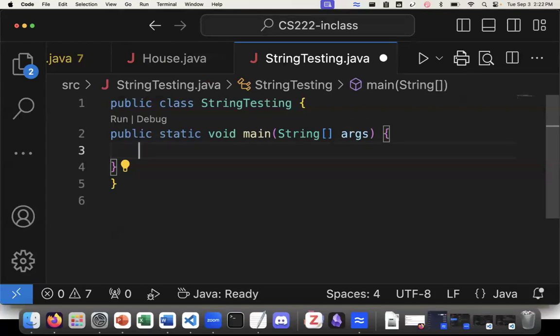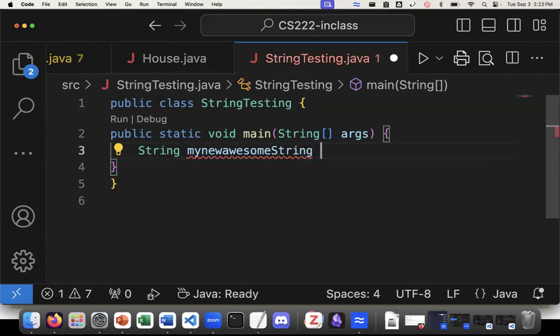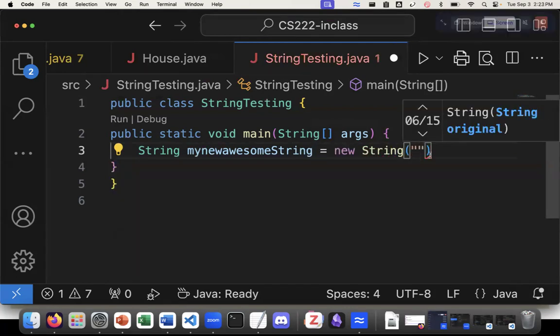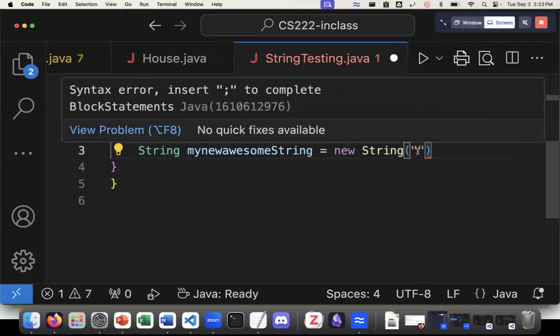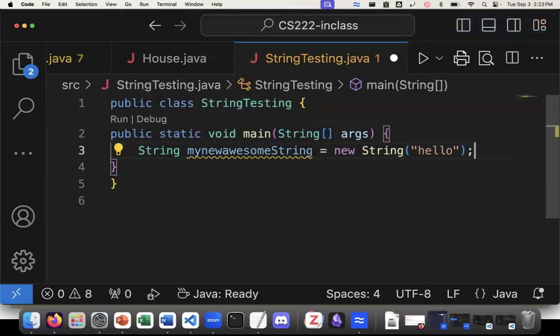So we can define strings like we did with house. We can say String myNewAwesomeString equals new String, and then in the constructor argument, we can say whatever I want my string to be, hello or something.